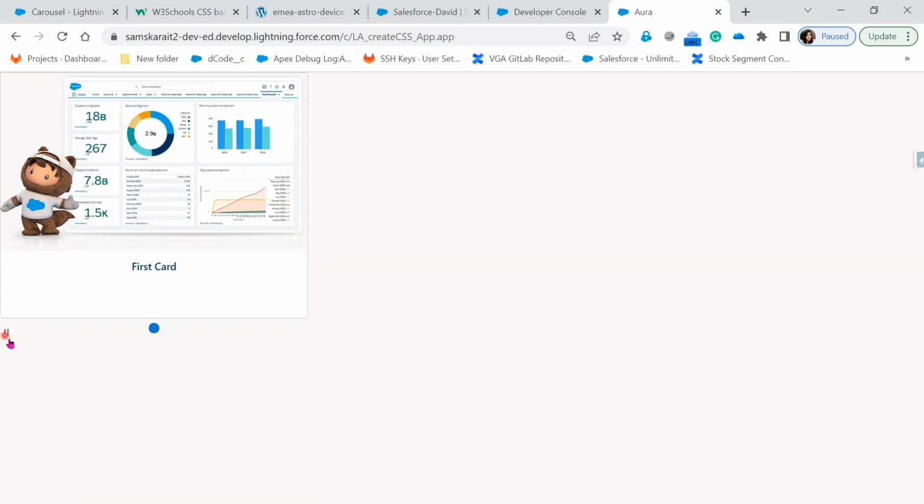Now here you see one thing which came up: if you stop it, the scrolling will be automatically stopped. Whatever buttons are there are automatically added by the lightning component. Now I am pulling the image directly from a URL.